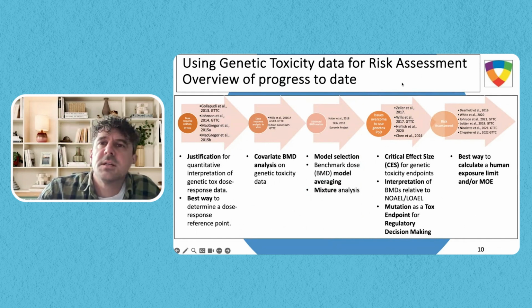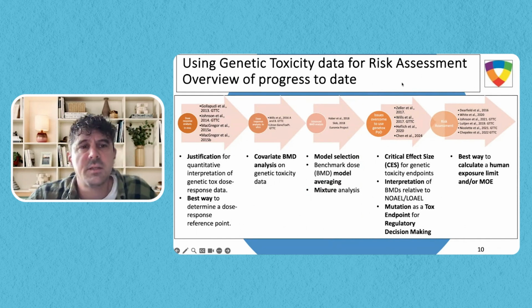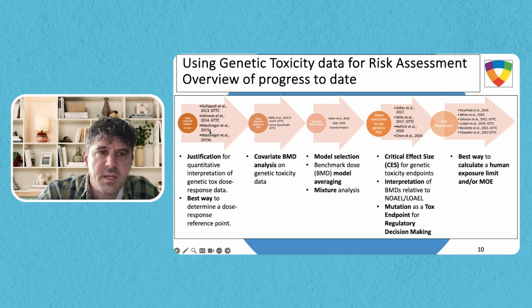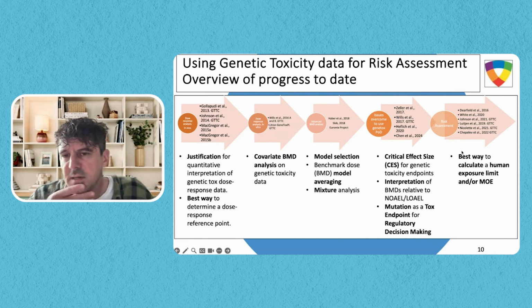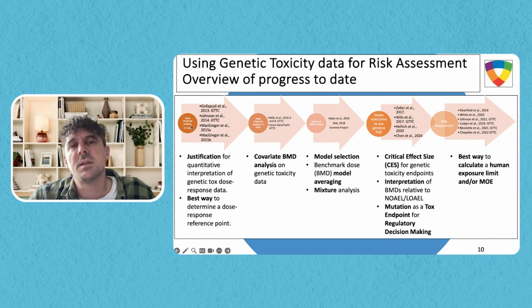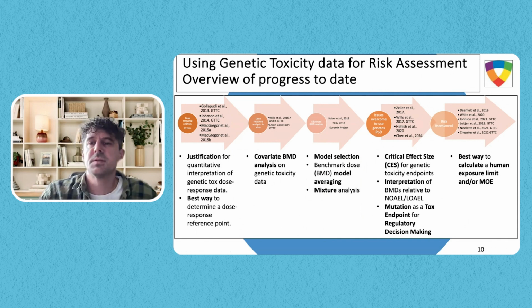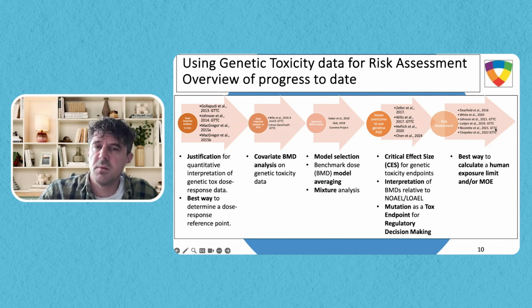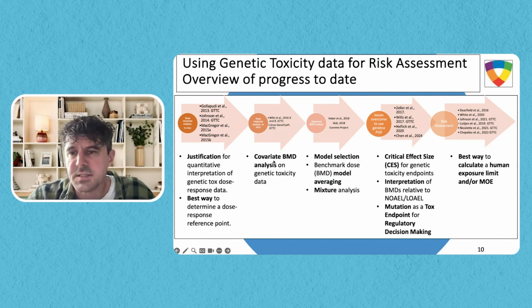So, using genotox data for risk assessment to date. We've been looking at that. We've published these papers, as I said. This flowchart I probably won't go into today. It's probably less relevant for today, just to show that we've been working on this for many years for the IWGT and the HESI group, and we're progressing quite a lot. And now we're at the stage of how can we extrapolate from these animal data to humans. So we're at the risk assessment place. And there's lots of fun things you can do in the middle, with covariate BMD analysis being something I'll talk about in a minute.